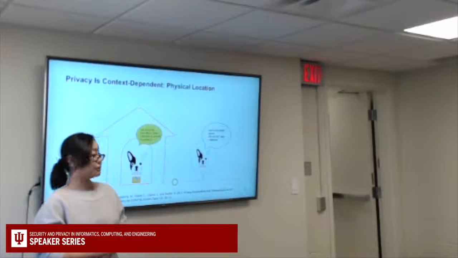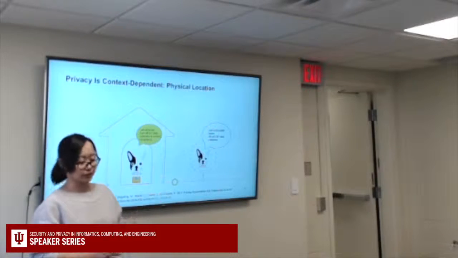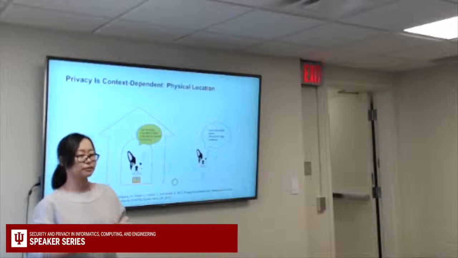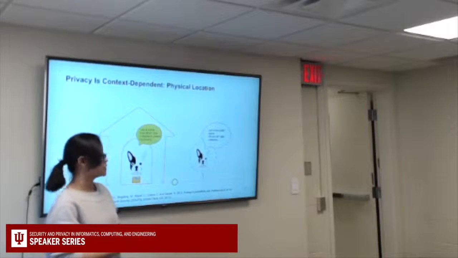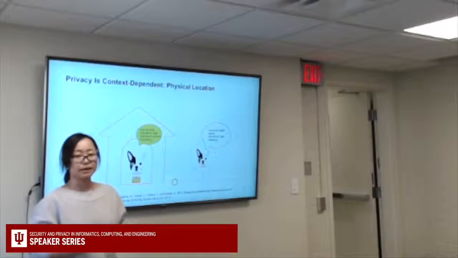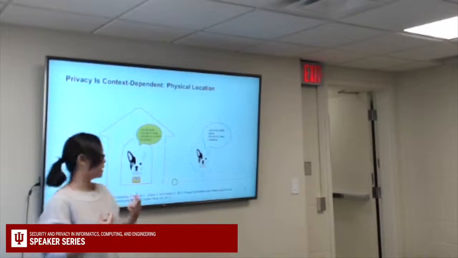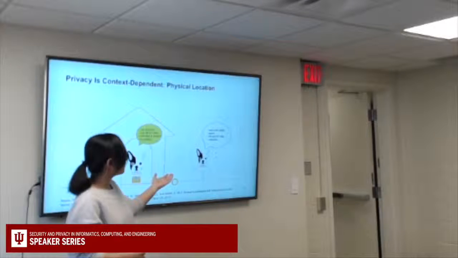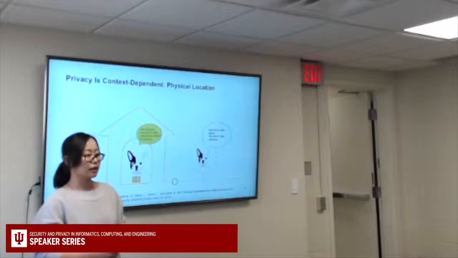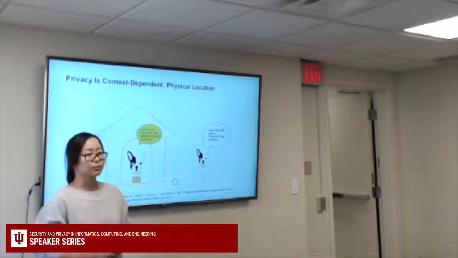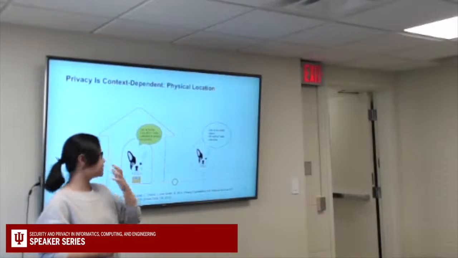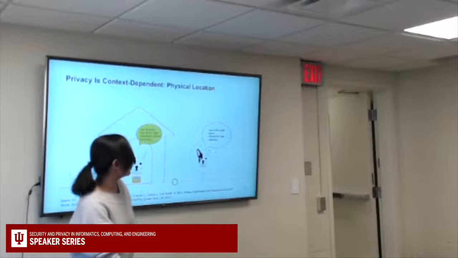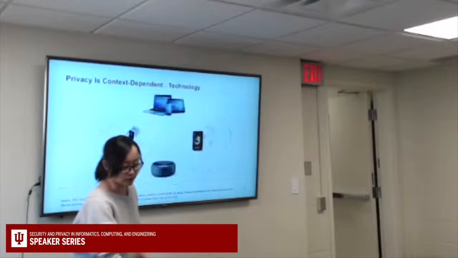Here is an example that privacy depends on the physical location, physical context. For example, when we are at home, we probably want to turn off the data collection by Internet of Things like location tracking, motion tracking, because home is a very private space, so we don't want other people to track us, our in-home activities. So we want to turn off the data collection to protect our privacy. But when we're in a public space, it's probably okay to share our personal data with Internet of Things. Like we probably want to turn on the location tracking for purposes like navigation or security. So privacy management depends on the physical context.